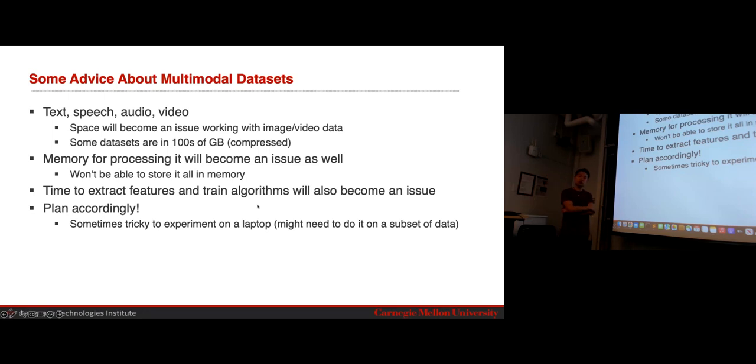Make sure you budget enough time to extract features, or start with pre-extracted features or pre-trained models. But again, these should be agnostic to your research question, right? Whether you pre-extract features or use pre-trained models should only help you answer your research questions faster, but it should not be your entire research question, right? You can't ask a research question like, is a pre-trained model going to help me on this data set? That's not a research question.